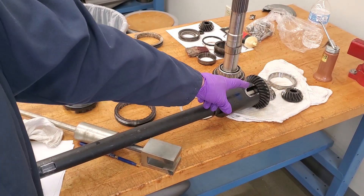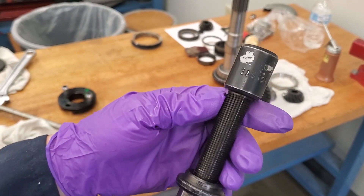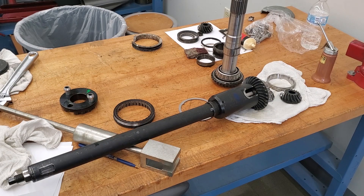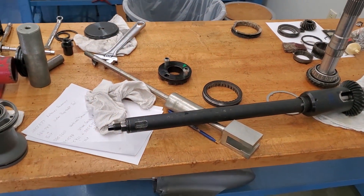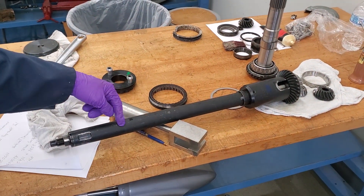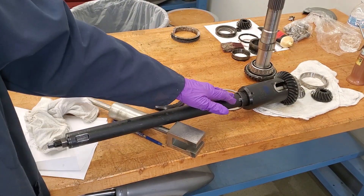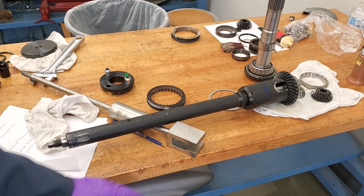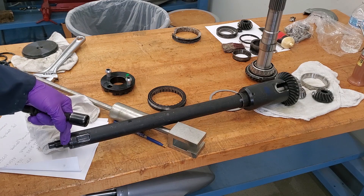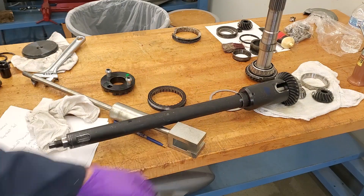I've got to press the gear off the end of the inner prop shaft, so I need to use tool part number 3855-919. What I need to do is thread it onto the end of the prop shaft. We're still using the 921 and 922 tools that are still assembled. This is normally done inside the case, but just so you can see how this is set up — this threads down in here, and then you physically tighten that nut and it pulls the shaft out of the gear. This tool fits under the end of the gear perfectly.